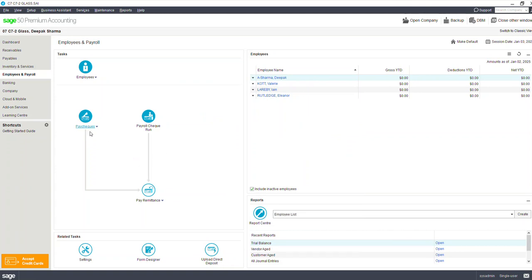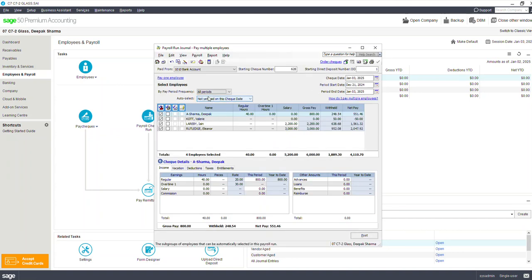So remember I told you there are two ways you process the payroll: paycheck and payroll check run. Paycheck is when it's one employee; payroll check run is when you have multiple employees. So you click on payroll check run, and on January 3rd we're doing it for all employees. We're going to leave it as all, and you see all the employees are selected, and you're going to have to find the information. So your name worked 40 hours plus overtime, so you click on your name, and then he worked 40 hours regular, and the overtime was 4 hours, so you change that overtime to 4 hours. And then Valeria worked, so we're going to click on her employee.